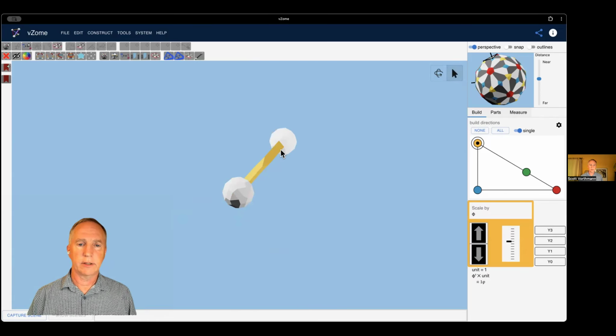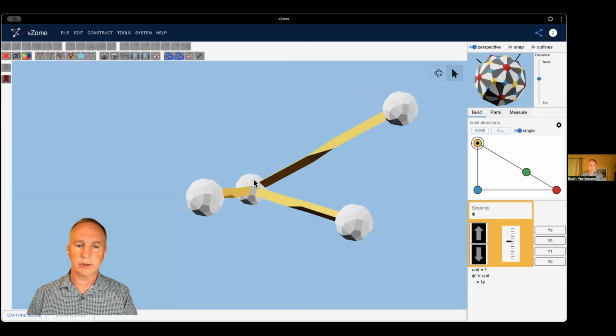And in fact, what we're doing here is really what you would do in vZome Tool to build a dodecahedron, except you would start out by sticking yellow struts into all of the triangular holes of the vZome ball. And then once you're done, you would achieve this. And then you simply connect up the edges with blue struts. And there's your dodecahedron. So vZome is doing the exact same thing. It's just letting you do it a lot more quickly.